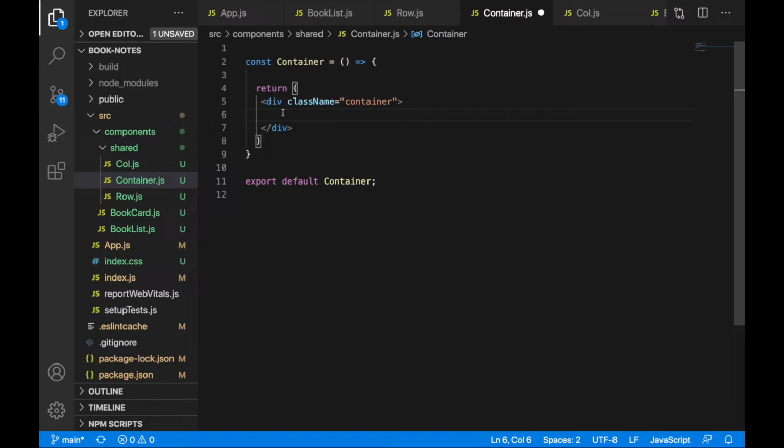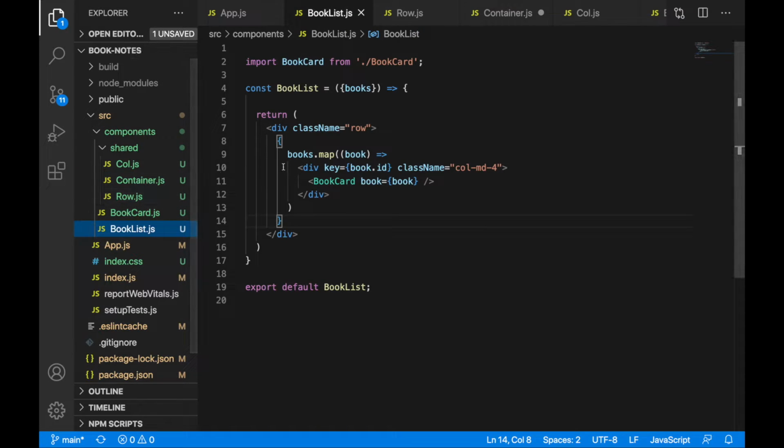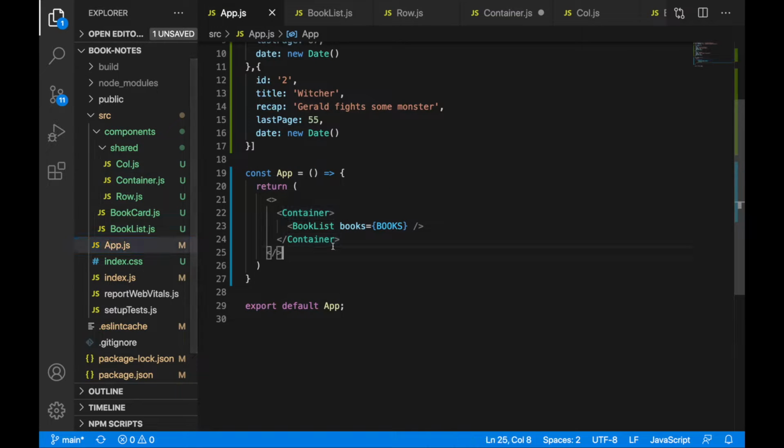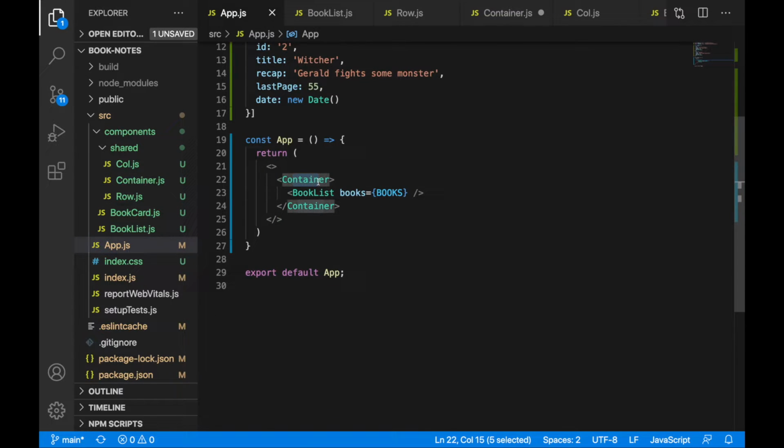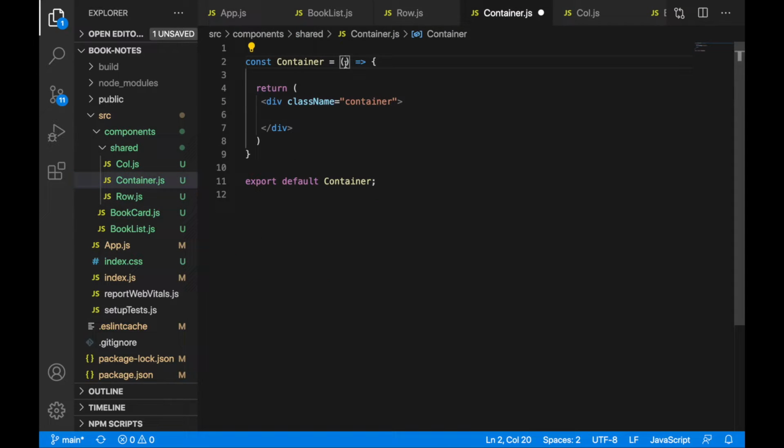So actually we need to pass here our content, and whenever you are passing a component into another component, as we are doing here, we are passing into the container component the book list component, this data is passed also on the props. So whenever you have one component passed into another component, the parent component will receive the props. Let's go to container, we will receive here props.